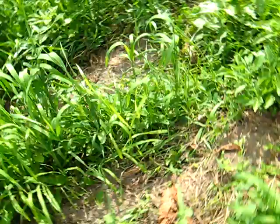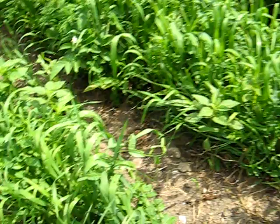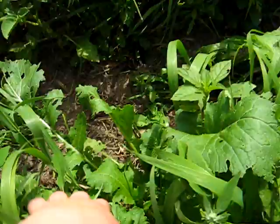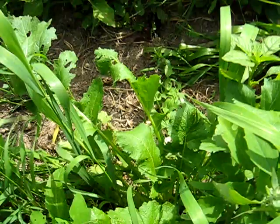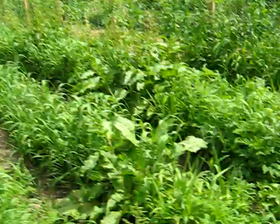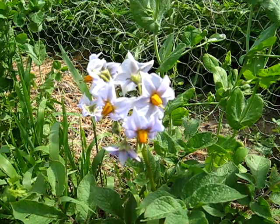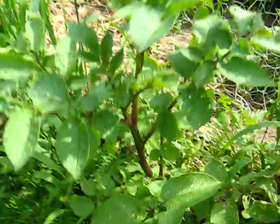The next couple of rows are rutabagas and some are turnips. I promise there are some in here — there's one there. And then these rows are asparagus — one row was transplants and the other two or three were seeds. I'm not sure if the seeds have come up yet or not, but I know the transplants did okay. It's a purple potato flower — it's funny because the potatoes flower the same color that their tubers will be. You can see these have a blue or a purple hue to them. The stems also have a bit of a purple tinge.